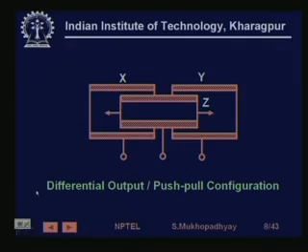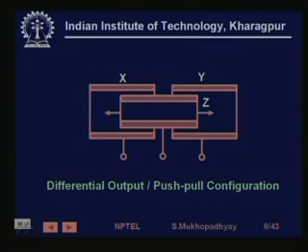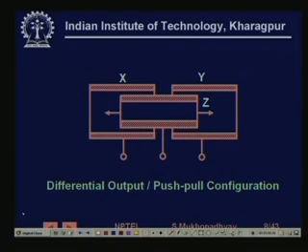This is a case where you have a push-pull configuration. Sometimes we find that push-pull configurations can actually cancel some non-linearities. Not only that, they will also enhance the sensitivity. So here what is being done is that there are two capacitances which are formed. This forms one of the capacitances, which is formed between these two terminals, and this is forming another capacitance, which is formed between these two terminals.